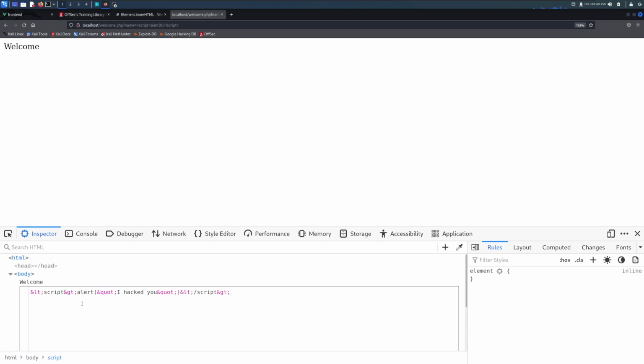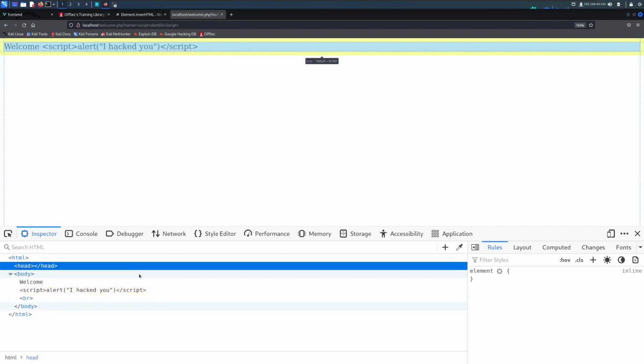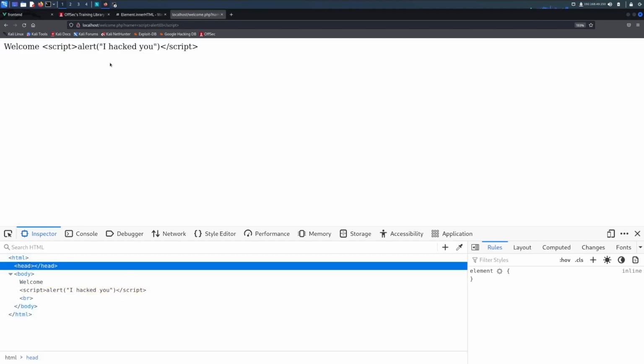So if the web app properly encoded the output, like what you see here, if I press enter, you can see it no longer executed, and our script is actually shown as text. We would not be able to exploit this vulnerability anymore.